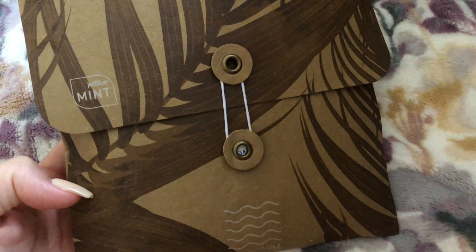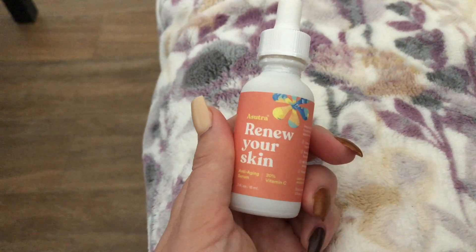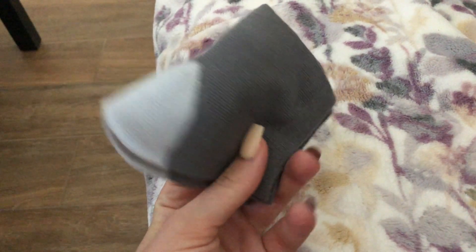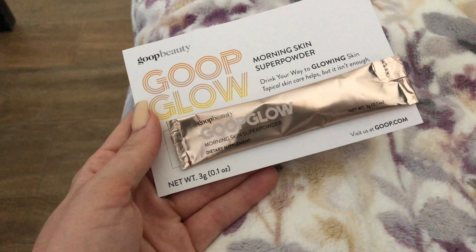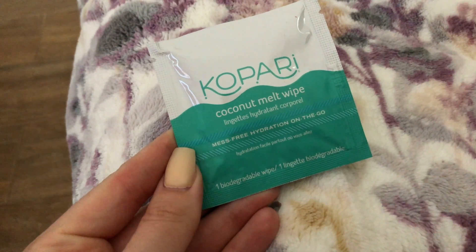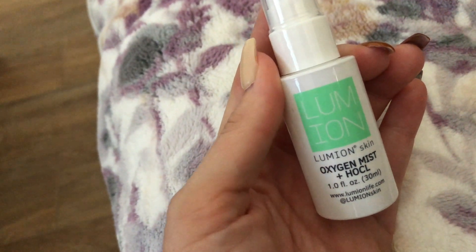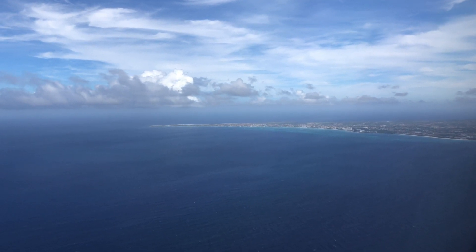One of my favorite parts is they always give you a goodie bag with things you can use while in the air, and I brought it home to show you guys. This time they gave us a serum with hyaluronic acid and vitamin C, socks because there is a shoe station where you can take off your shoes and store them in a compartment in your seat, a super powder that you put in water, a hydrating coconut wipe, an oxygen mist spray that's really good when your skin is dehydrated, and an SPF. All of these things you can actually buy — it's a partnership where the companies give it to you so that if you like it, you can go buy it later. A lot of times on flights to the Caribbean they'll include something sun-related, which is a nice touch.